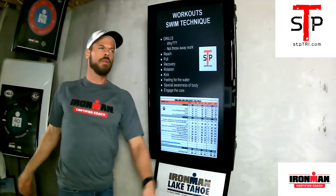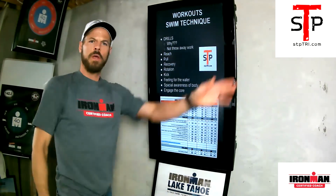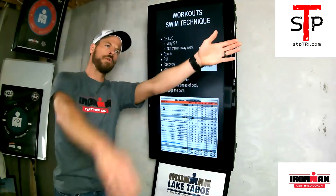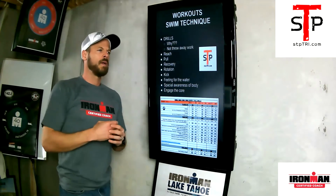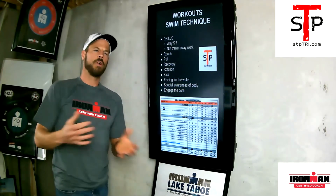Body rotation, I get out there and I've got people doing the one arm drills. Make sure you're working on rotation on one side and you're doing the other. Bilateral breathing, learn it, love it, learn how to do it.